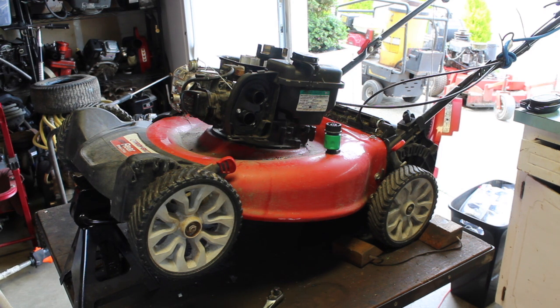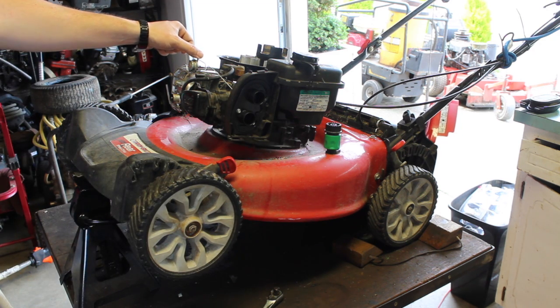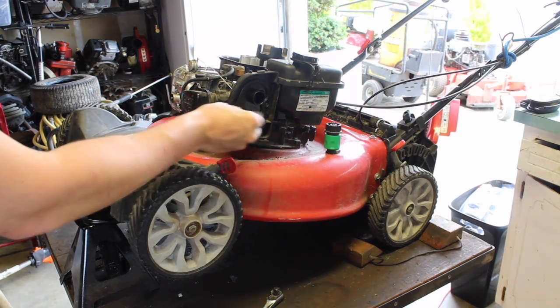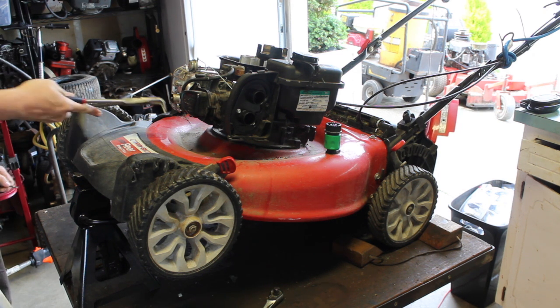So I turned it on for a little bit, and it just kind of spits and sputters still, and dies eventually. Could be the coil. I don't think so. It usually takes a lot longer for that to happen. So I took off the cover when it was on, and it doesn't seem like it's burning hot. It doesn't seem like it's spitting through the carburetor. Like, I literally saw fuel just come out. It kind of makes me think this is a valve problem.